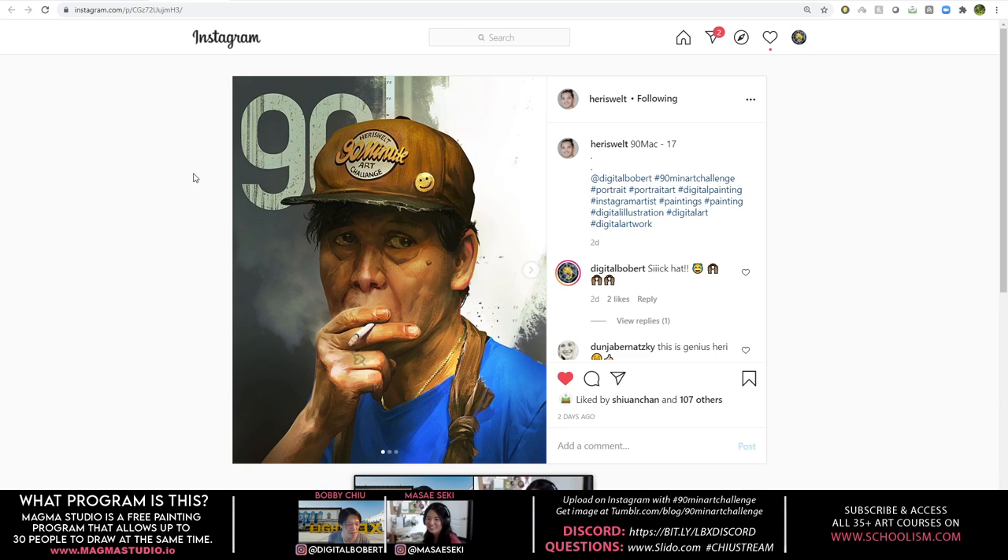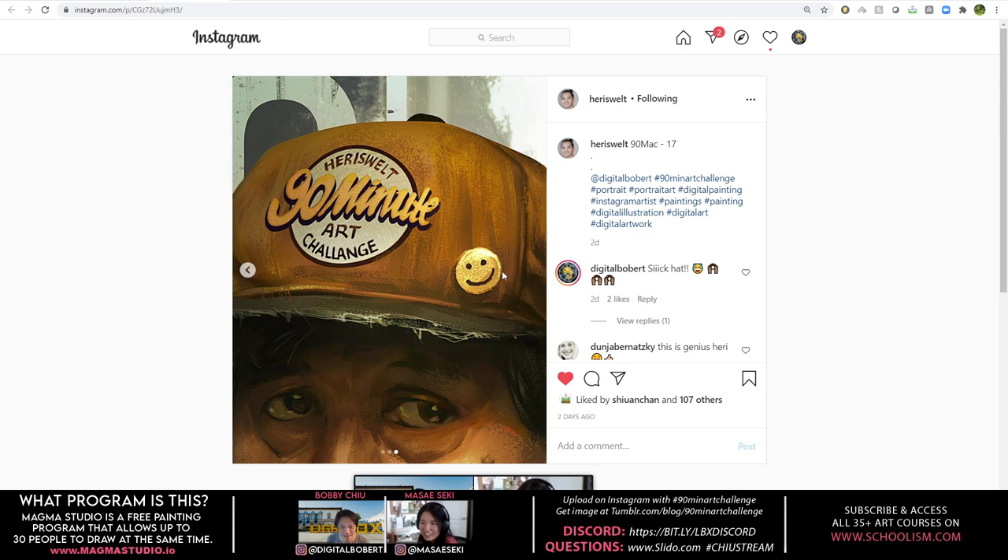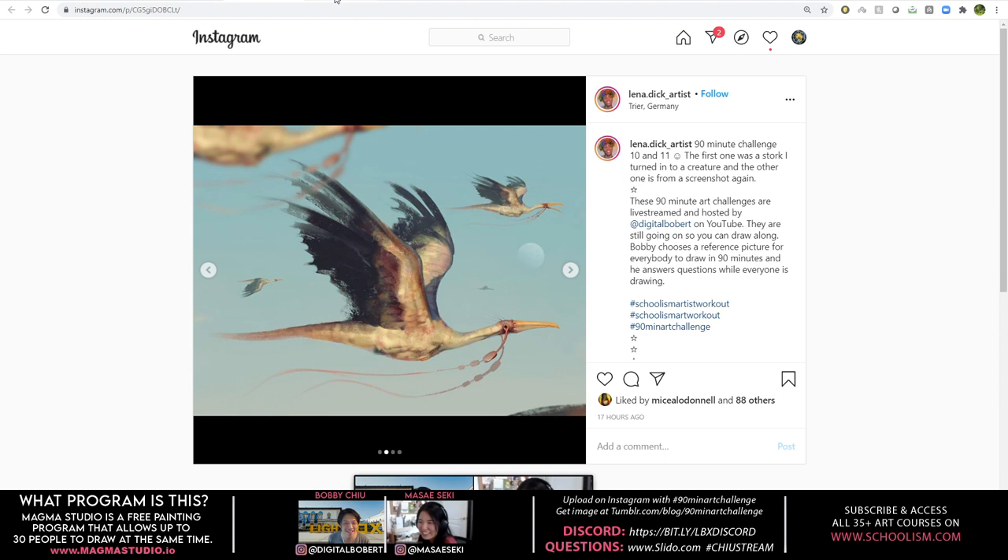So I have a bunch to show. First one up — oh my goodness, very insane! The detail! Little added details like the tattoo and the button — he has a chain, that's awesome. He has the tattoo, which is fantastic. The hat — it's so good. It's not a competition, but I could say Hiri you won this week. It's fantastic.